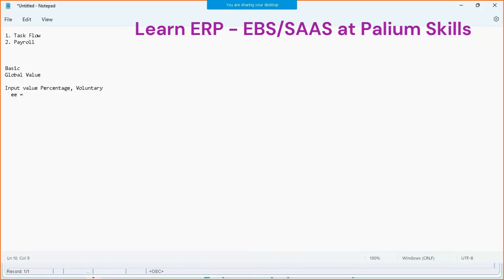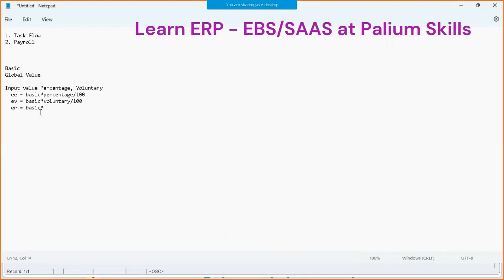is equal to percentage, basic into percentage divided by 100, and employee voluntary is basic into voluntary divided by 100, and then we have employer is equal to basic into what will it be?